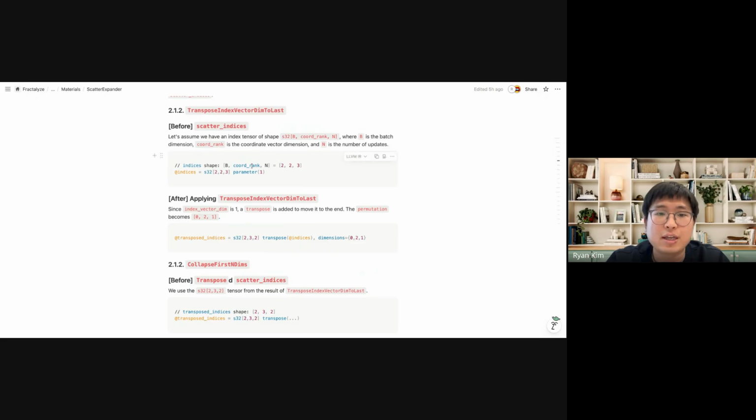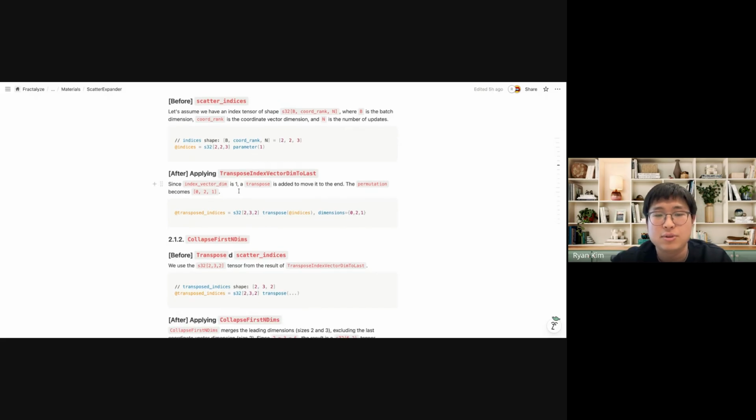In more typical cases, it is already on the right side, so in that case there is nothing to do. Only if it is on the left side will it be moved. Otherwise, we don't do anything. But if it is in the middle, then we need to add a transpose instruction.